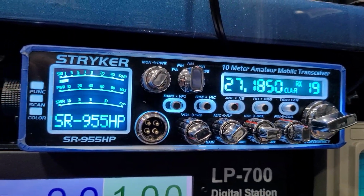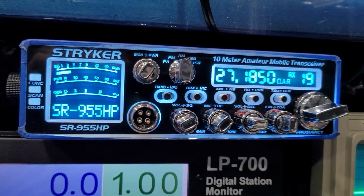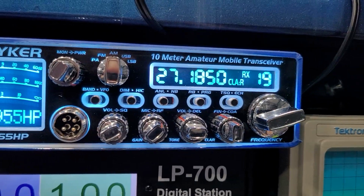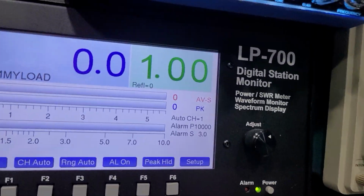I used a version 2 to check that one amplifier because it happened to be a radio I already had ready that was convenient for me to grab and test with. But version 1 is what I'm running on my bench. Anyway, back to the output, 135 watts or so there.